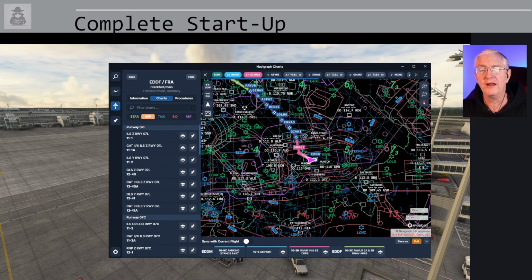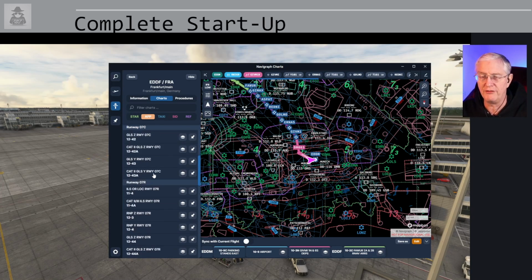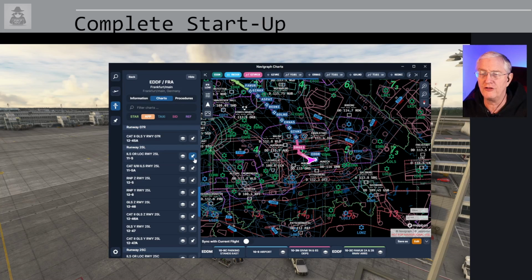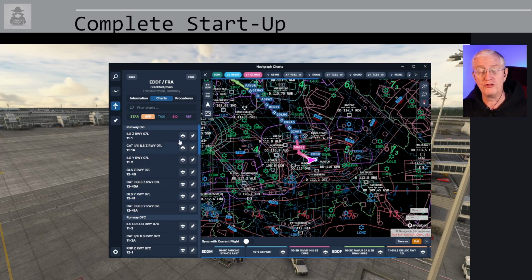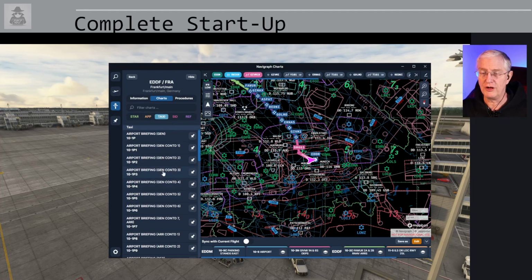You've got to clean out the search filter so that you can get the ILSs, and we want runway 25 left. So go down here, there's 25 left. Now, remember that we read in the ATIS for Frankfurt that they might also have us land on 25 right. Those are the 2 active runways. So I'm also going to grab the ILS Zulu for the other runway. That way, if they change it, it's already right there, and I've just saved a lot of time while we're super duper busy.